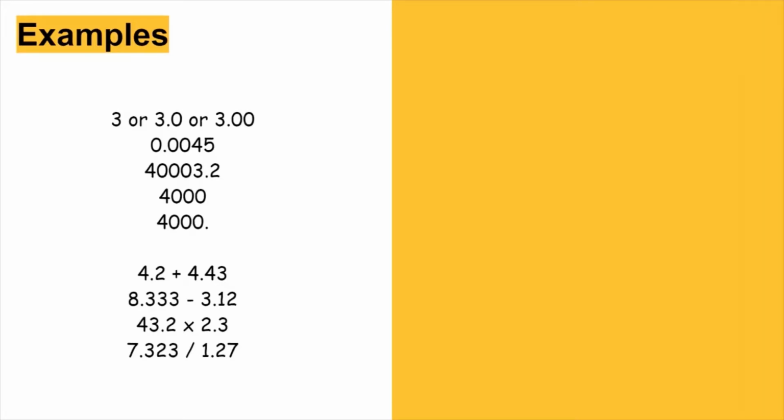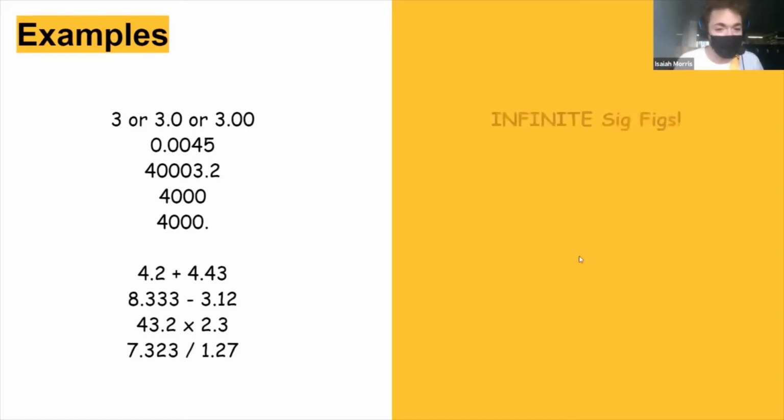Would it be 1 and then 2 and then 3 for the trailing zeros after the decimal? So yeah, technically yes. But the way I was trying to show this problem is that it's an exact number. There really was no way to put that in this line. But 3 would be an exact number. So in this case, if you would like to reveal, it would be an infinite number of sig figs. But yes, you are on track with that. You are definitely correct.